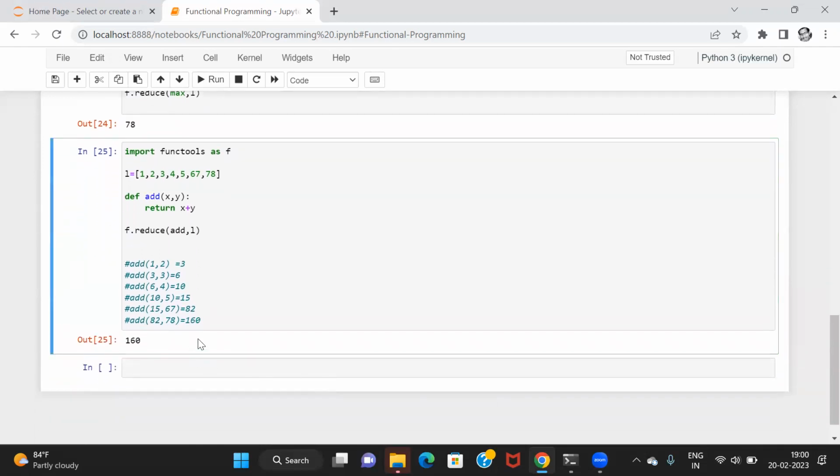That is our output. So in this way, the reduce function works. The reduce function will return a single value, by taking the first two items as its input, and it will continue in this way. Okay, so this is all about the reduce function.